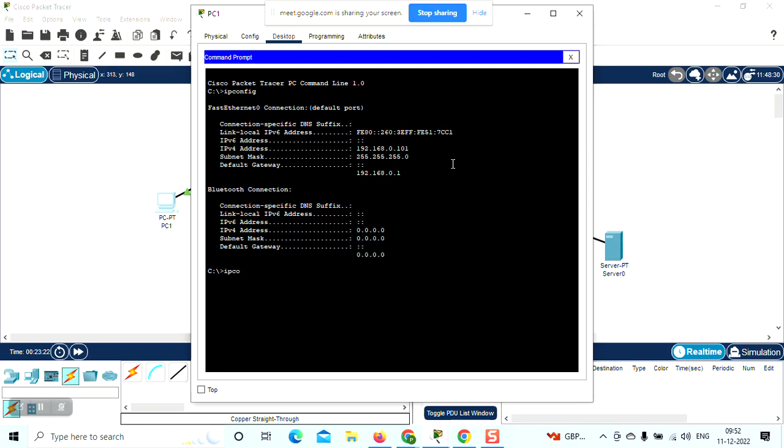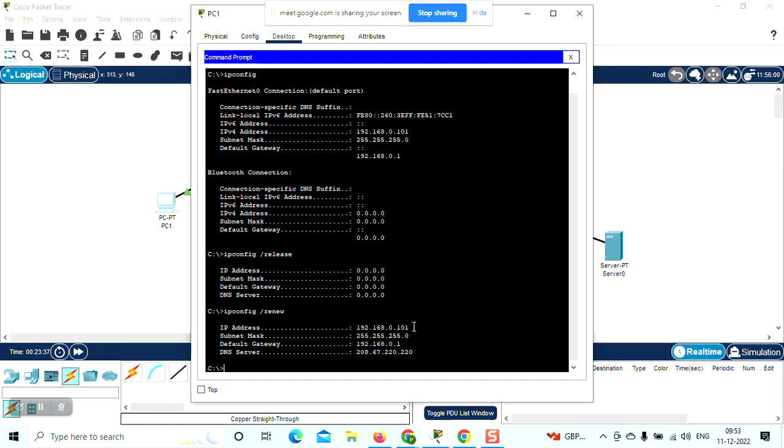Fine. Then I will fire a command, IP config release. You can see we are having this default gateway as 0.0.0.0. Let me check, renew. So here you are getting your IP address, you are getting your default gateway, as well as you are getting your DNS server.